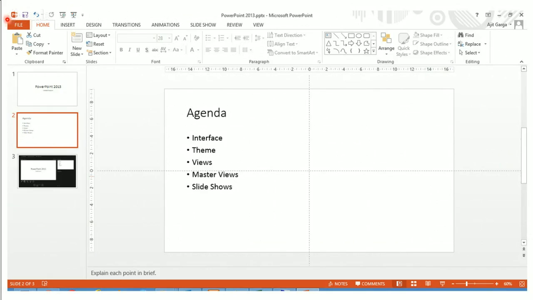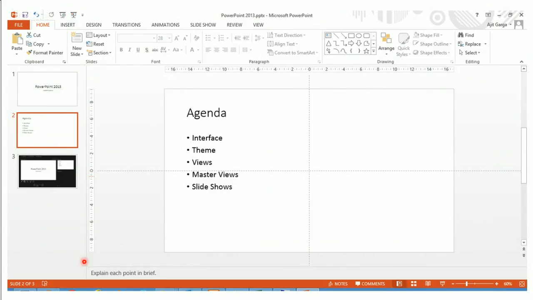Now this bar which is running straight till the very end, which comprises Home, Insert, Design, Transitions, Animations, Slideshow, Review, View, is called the ribbon bar. Now this is the name of my PowerPoint presentation.